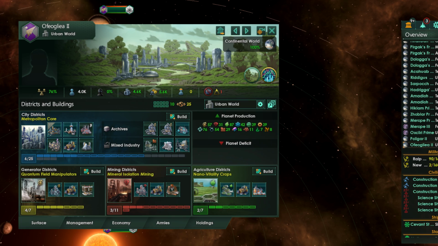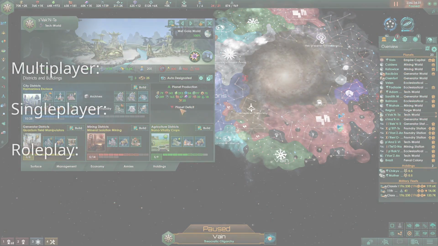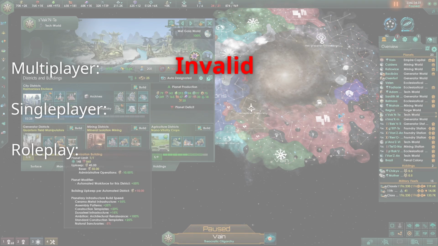But notice that the resource output is significantly lower due to decrease of pops and increased energy upkeep. Moreover, we also had to decrease number of ad-grid districts and increase the number of generator districts to accommodate new upkeep. So, the automated variant is overall less efficient, but still a valid option if needed. Now, time for evaluation. In multiplayer, it's invalid.